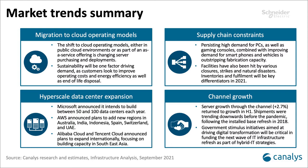We know that countries like Spain, France and Italy are investing in local data centers, both private and public cloud. So we're seeing cloud service providers invest with large telcos, as well as building their own local data centers and regions, as they call them. And that's being driven by customer demand for sovereignty. We know that customer demand is also increasing in their own on-premises environments, particularly in the first half of 2021, where we saw an increase in on-premise infrastructure demand that recovered from 2020 to a certain extent. Now, one of the things that's hampering this, though, are supply chain constraints.